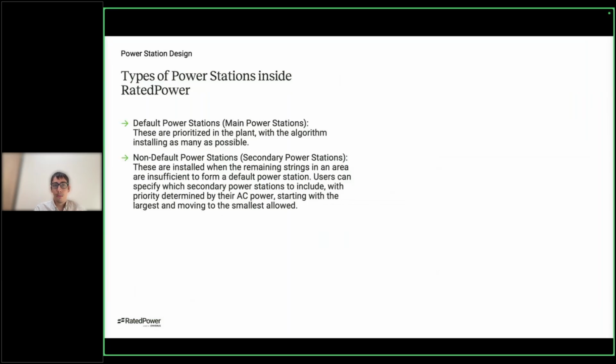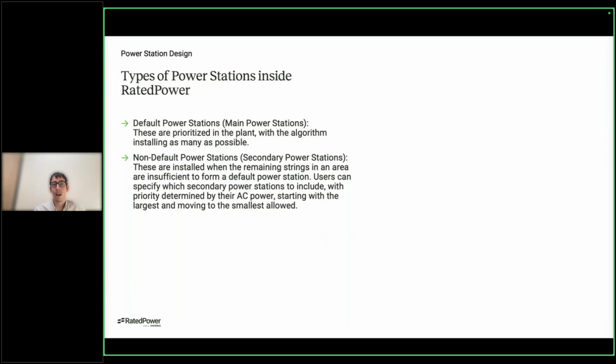Before jumping to the tool and to the optimization strategies, I just wanted to highlight an important concept in RatedPower, that is the types of power stations. We can distinguish between two types: the default ones, or main power stations. These are the power stations that are prioritized in the plan, with the algorithm installing as many as possible.